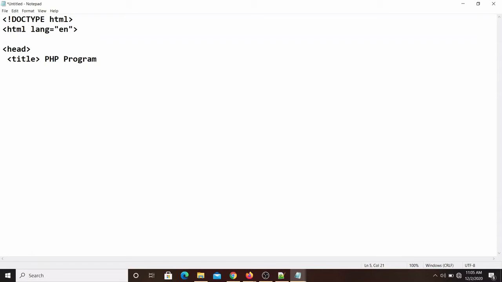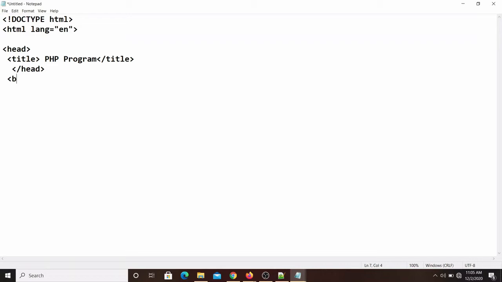This is a complete HTML code, but the extension of this file I will give .php, and the file has to be saved inside the web server root directory. In my system the web server is there, so I will save this file inside the web folder www, and create a folder there. In that folder only I will save this file. Now we can close title. Very simple program.